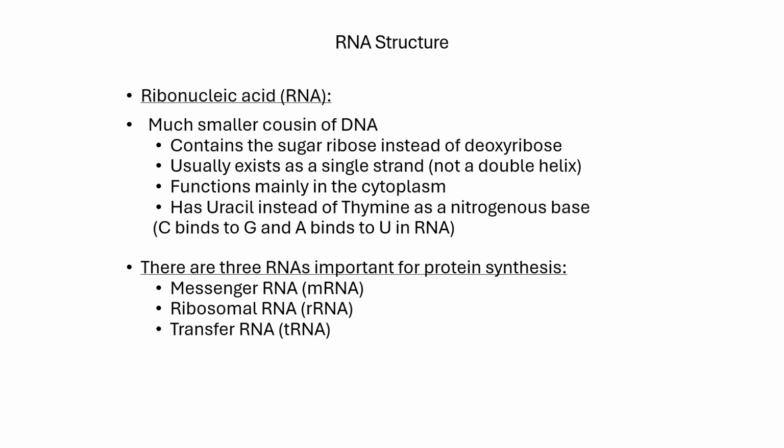RNA also follows the law of complementary pairing as in DNA, which means in DNA, adenine always binds to thymine and cytosine binds to guanine. In RNA, adenine binds to uracil and cytosine binds to guanine. So that's the difference in the law of complementary pairing between DNA and RNA. Also, there are 3 important types of RNA. There is messenger RNA, ribosomal RNA, and transfer RNA.